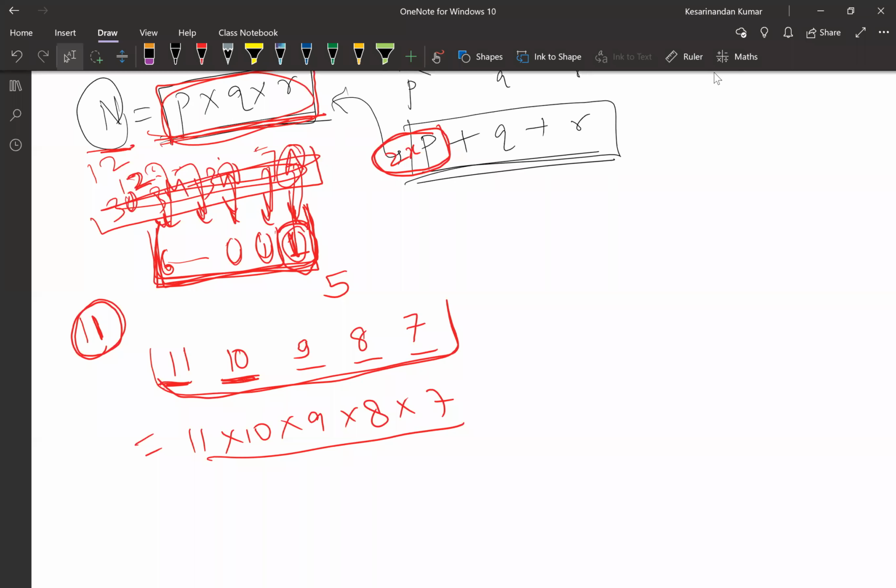It depends on what is present inside the bag. Let's say, and what you're doing now. After picking out the ball from the bag, do I place it outside, or do I again place it inside before picking another one? Let's say you have just one ball in the bag. I'm picking that ball and placing it outside. Next step, can I perform the next step? No, I cannot. But if I'm not placing that ball outside the bag, I'm placing it inside only, I can perform that experiment n number of times.